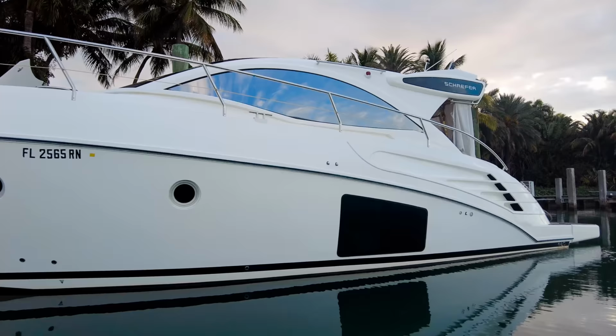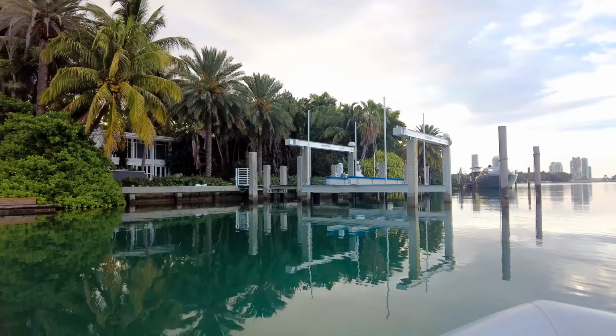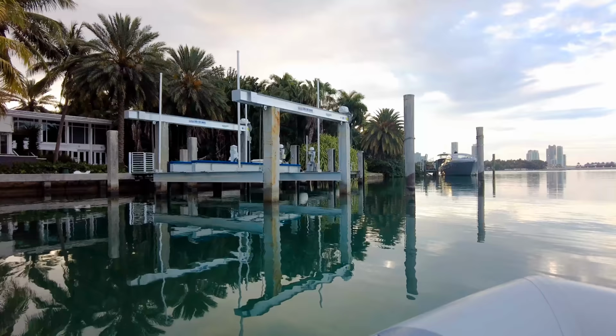All right, so we have the other bridge, but we're not going to go. We're going to hook here to the left, and I'm going to show you guys the biggest houses. We might even get some food on the water. There are those pontoon boats that we saw earlier. I wouldn't mind getting a little bit of ceviche while I'm on the water here in this little inflatable.